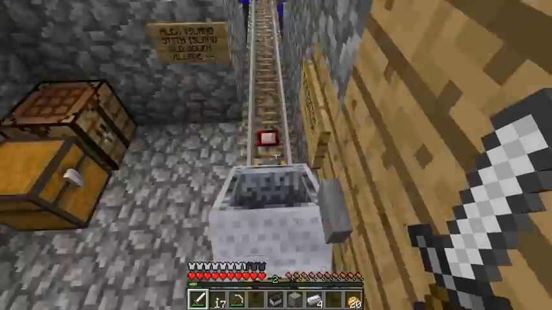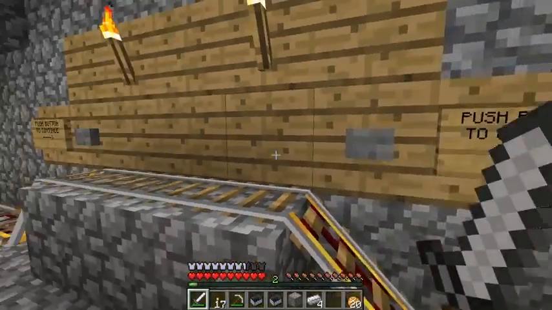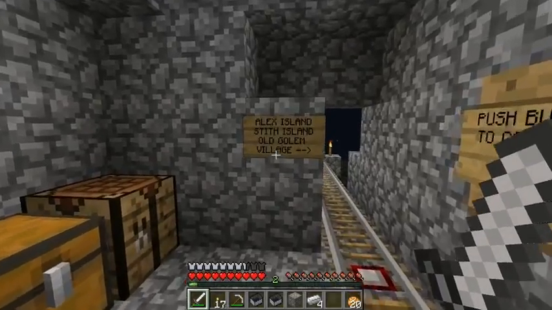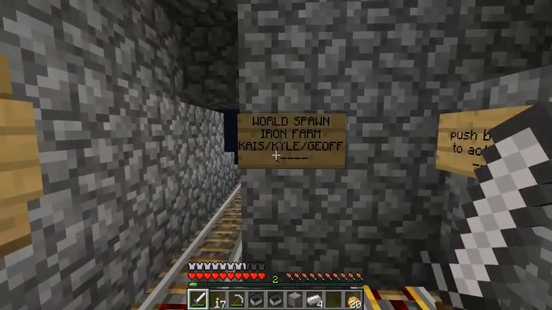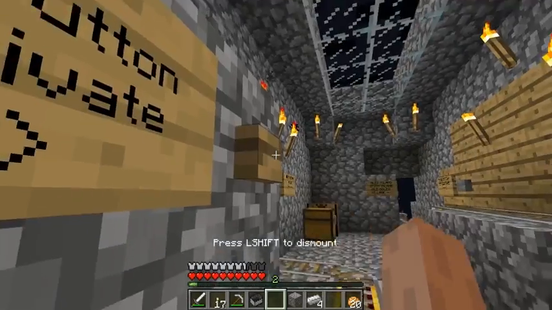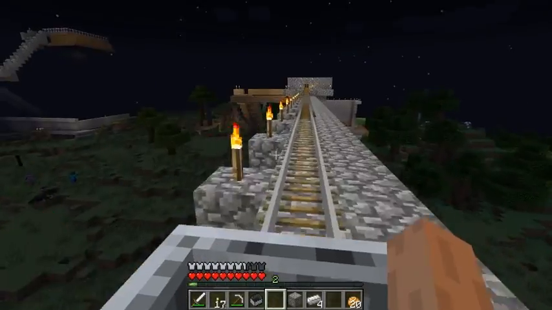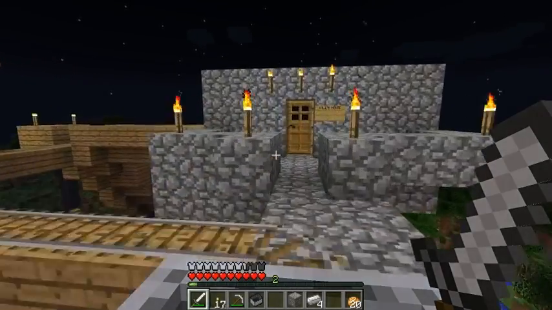Here we are. This is the stop for my house. See, this is kind of like you got push button to continue, Alex Island, Stith Island, Old Golem Village that didn't work, World Spawn, Iron Farm, KaisCode, Jeff. So push button to activate, and this is Will's house, Will and Sons, because Sean sometimes plays on the server with me. I used to when it was up.